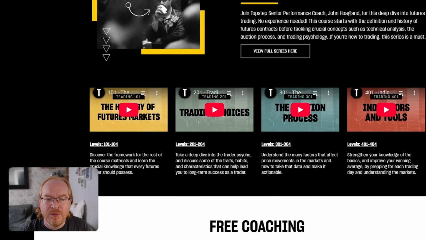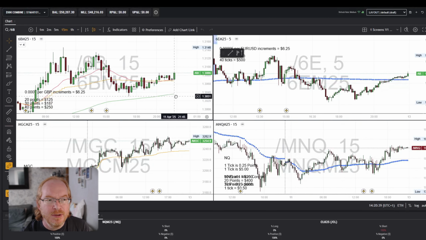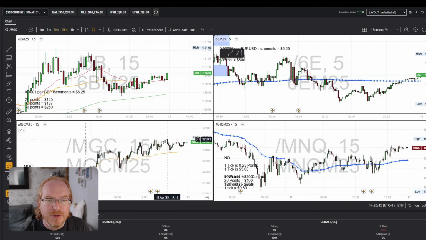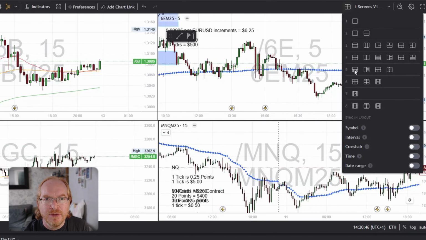Okay, so here you can see we're on the TopStep X trading account. This is what you will end up with. I currently have the 4-screen split. You can choose whatever screen split you would like. This is how I trade it, and then whichever asset I'm looking at the time. So for example, pound dollar here, you can simply hold Alt on your keyboard and left click to go full screen on the particular asset you're looking at.